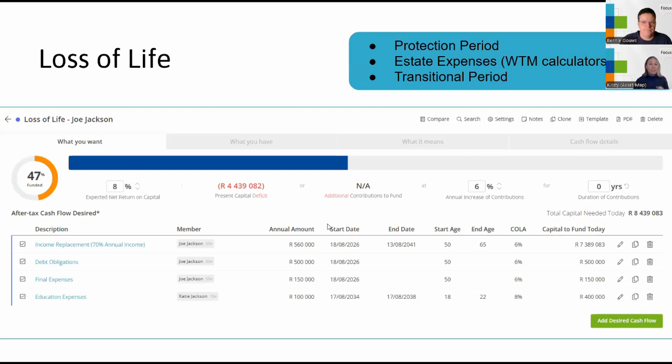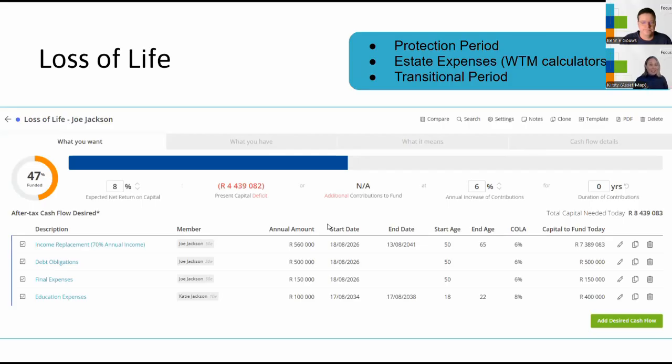So those are some of the things to consider when setting your house view: what is that protection period that we're looking at? Is it 10 years? Is it 15 years? Is it until the client would have retired? And then to think about what are the other additional costs that could be lump sum costs, things like covering debt in the event of death, or expenses like estate duty or executors' fees or capital gains tax. You can now bring in line items, even though you don't know necessarily the amount. And of course, we've got calculators like the WORK.THAT.MATTERS calculators that are standalone that you can use to calculate what those costs would be, and then bring them into this conversation.